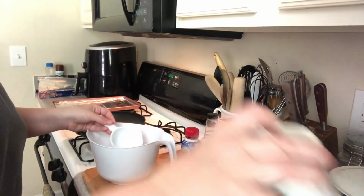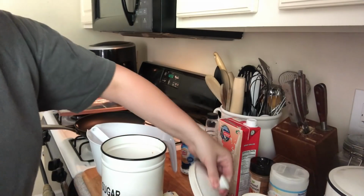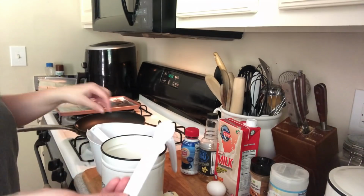Then we have sugar. We need 1 tablespoon of sugar. I have my little teaspoon here.